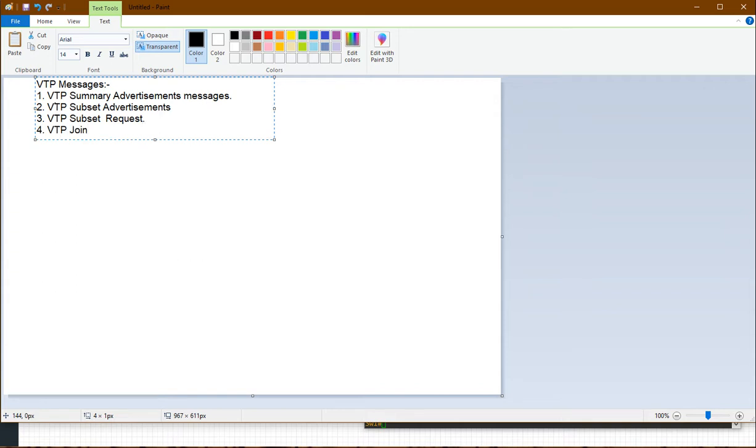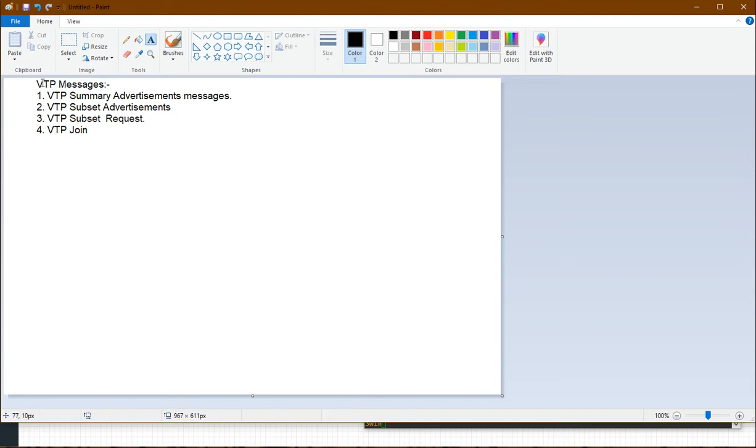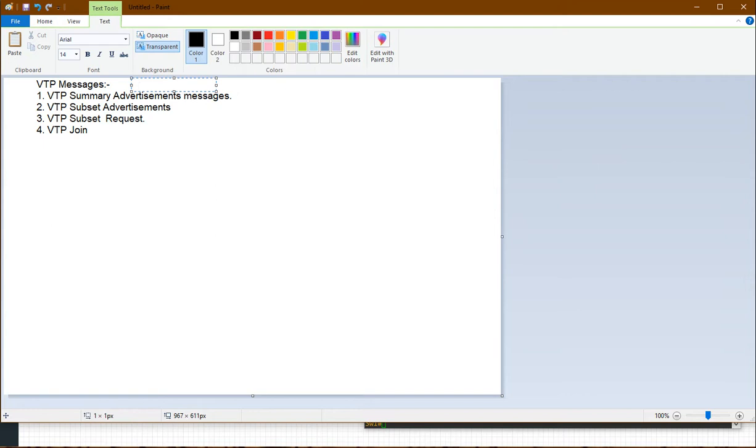So these are the four kinds of VTP messages that are transferred whenever there is communication between servers and clients, right?